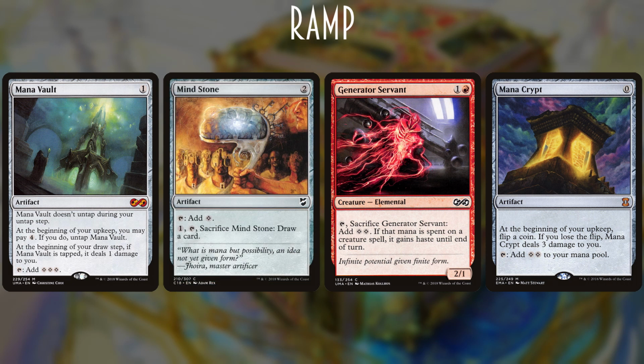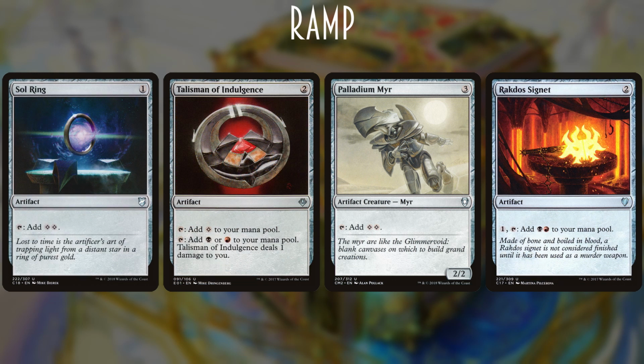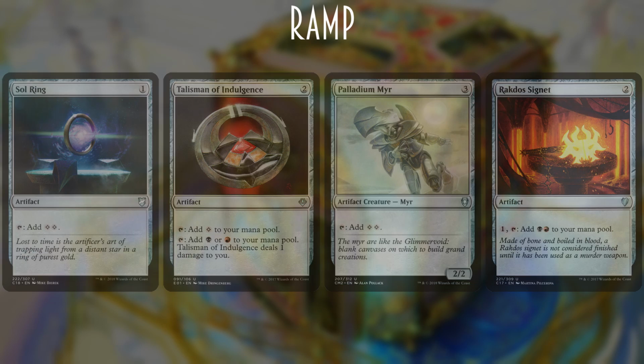We've got Mind Stone, Palladium Mirror, Rakdos Signet, Soul Ring, and Talisman of Indulgence. Also another one that incidentally pings us for damage whenever we use it, which is great for Greven, Predator Captain.